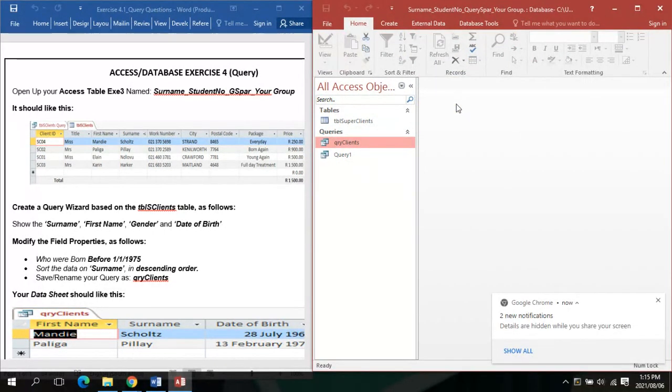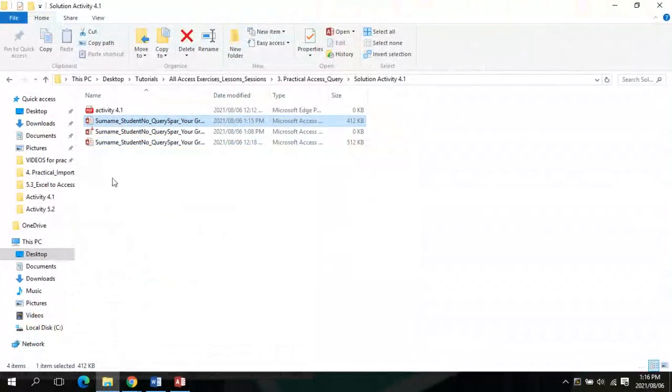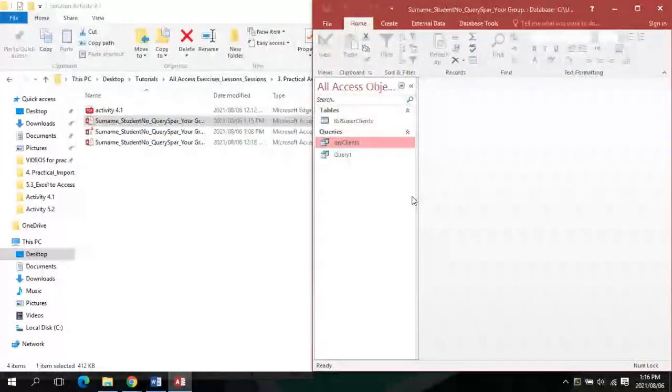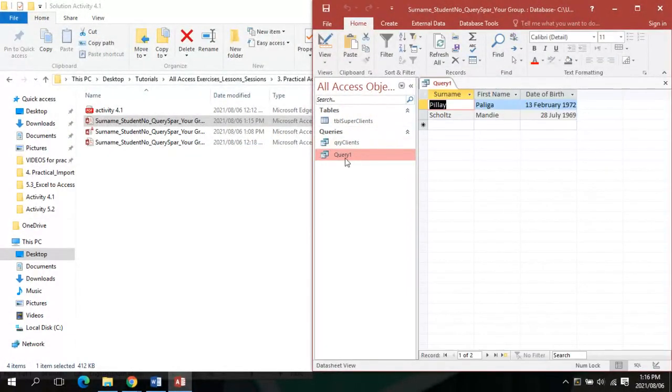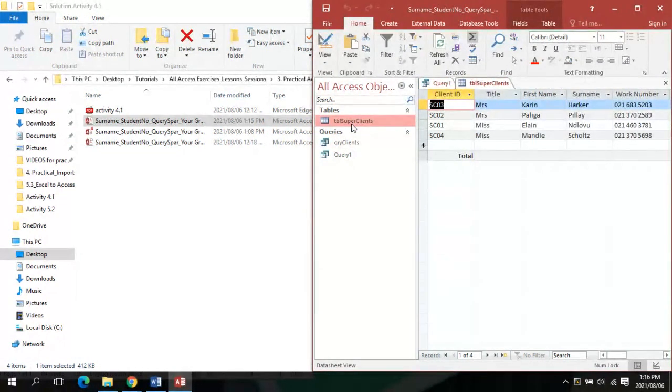GSPA. Where is this table? Because this is not it. GSPA. Okay, let me look for the GSPA table. Oh no, this is it.